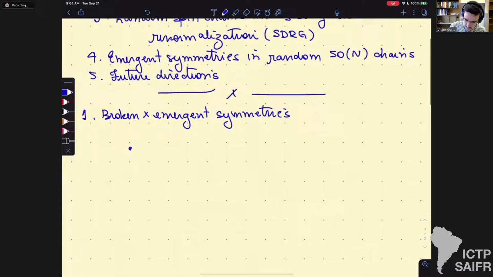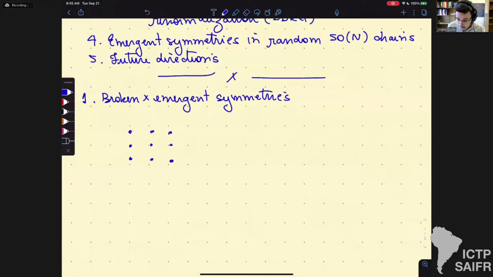An example that is interesting to us is a crystal. A crystal breaks translation symmetry in time and translation symmetry in space, and the atoms organize in a given structure. Another example, just to connect with my colloquium last week, is about magnetic systems. For example, if we consider a triangular lattice, as we did in my colloquium, at low enough temperatures the system develops this 120 degree order. That breaks the SU(2) symmetry, which was an explicit symmetry of the original Hamiltonian.